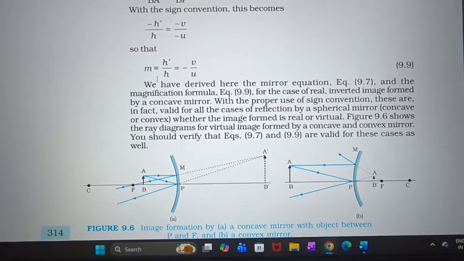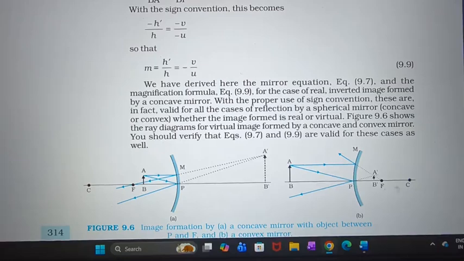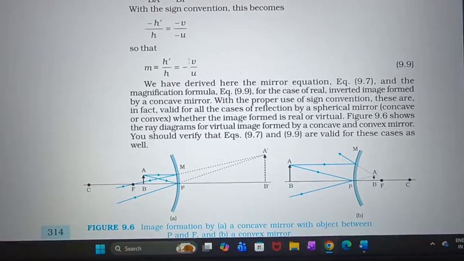But if it is a virtual image, generally virtual images are formed behind the mirror, that means towards the right, that means v will become positive. Object distance is always negative. Remember that, because the object will always be kept in front of the mirror. You cannot keep the object behind the mirror. So always towards the left you're measuring, so u is negative. v is positive. This negative will get cancelled out. Overall you'll get positive. And if it's a virtual image, obviously the image will not be inverted. It will be towards the positive y-axis only. So this will also be positive. So if it is entirely positive, you can directly say it's a virtual image.